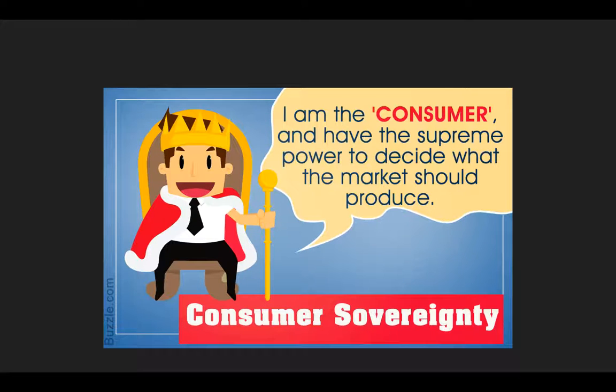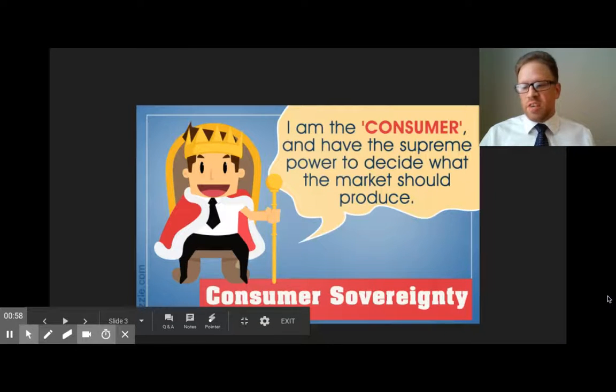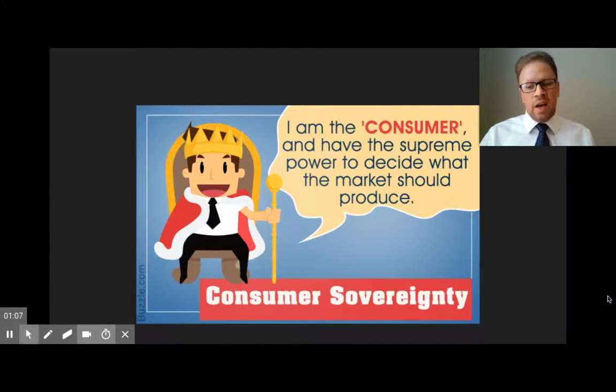Some economists claim that what is available in a marketplace is determined by consumer sovereignty, while others claim it is the result of demand engineering. Now, consumer sovereignty is the idea that consumers ultimately determine what is produced in a market economy, essentially claiming that if consumers do not want an item, producers will not produce that item.